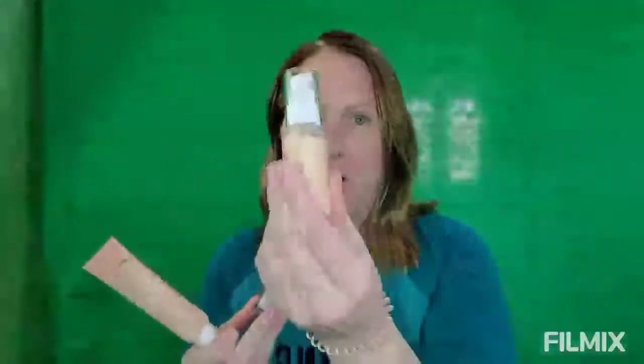We're going to be going over the Pretty Fresh Foundation, Concealer, and Primer. These are all hydrating - the hydrating hyaluronic tinted moisturizer, the hydrating hyaluronic concealer, and the hydrating hyaluronic primer. As you can tell, I'm worried about hydration right now. Maybe I should just drink more water - that helps.